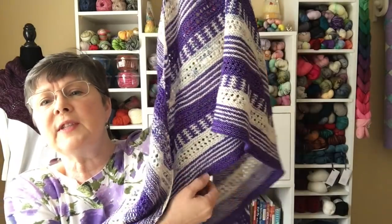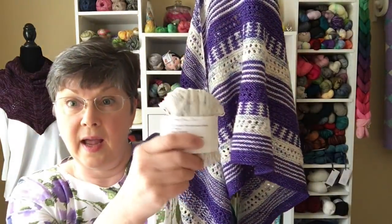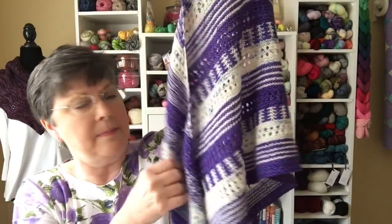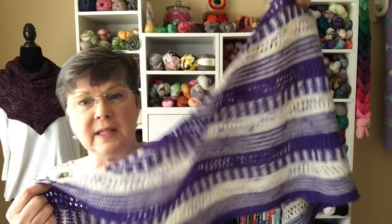So it should have stopped here, but I did have enough yarn to do more. In fact, I had even more of this. But I thought since it started with purple, I'd end with purple, and I'm really pleased with it. So give that shawl a try. Two skeins, used almost all of both of them. So that was my first finished object.